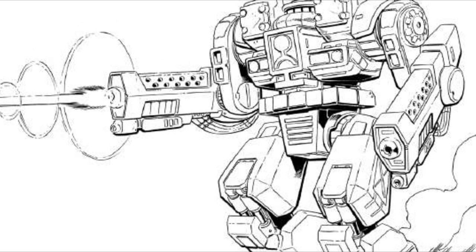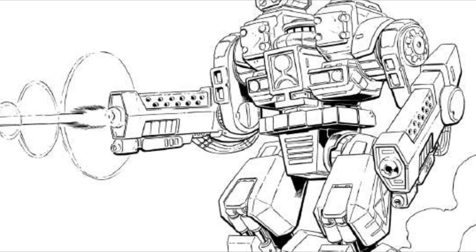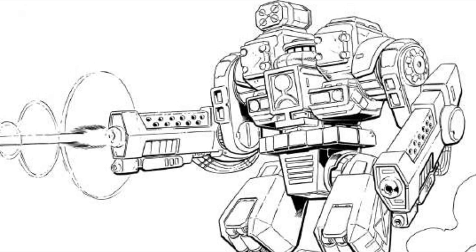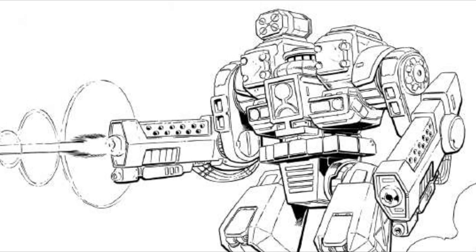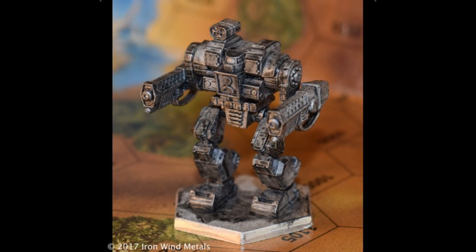A particularly notable action utilizing the Loki Mark II was during Jade Falcon's occupation of Sargasso in 3142. The Ninth Talon deployed a binary of Loki Mark IIs to suppress resistance in the city of Salikastrum. The cluster's Loki Mark IIs, fitted with the B configuration, would use their long tom cannons to blast rebel forces to smithereens. However, a nova of Wolves-in-Exile forces ambushed the binary, and the ensuing battle destroyed pretty much half of the Loki Mark IIs. A star's worth of survivors from the Ninth would return to face a Clan Wolf retreat and prevent the world from falling back into Commonwealth hands. The Loki Mark II is particularly notable for its big 40-ton Omnipod capacity, achieved via reducing the engine to a 260-rated XL fusion engine, installing a small cockpit, and using ferro-fibrous armor.